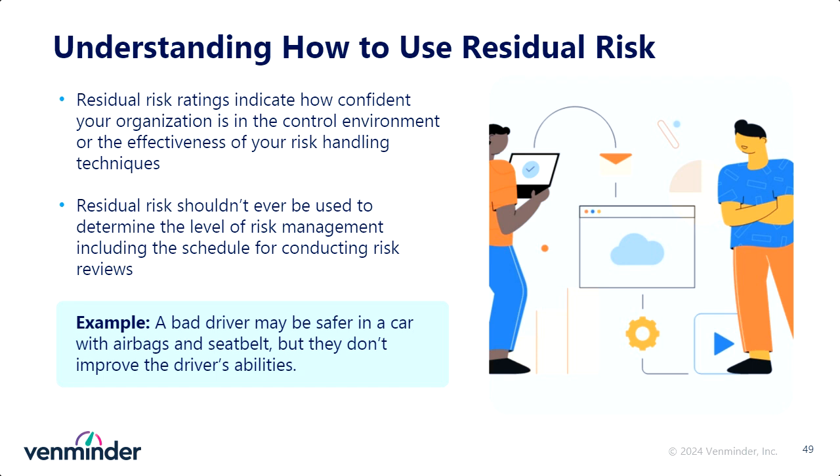And residual risk shouldn't be used to determine your risk management activities. The controls you and your vendor put in place are not going to be effective 100% of the time, so it's important to always manage the risk that occurs naturally in the engagement. For example, an inherently bad driver might be a little safer with controls like airbags and a seatbelt, but those don't improve the driver's abilities. And that brings us to our final poll question of today's session.